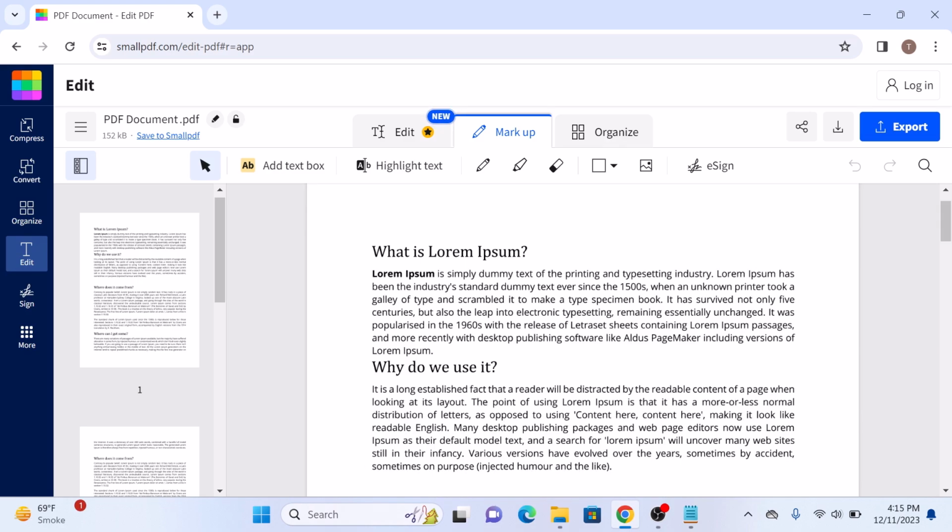On the top panel, select Markup tab and then click on Shapes icon and select Rectangle from the menu. You can add a border around paragraph, an image or any other element in your PDF document. Simply drag the cursor to add a border at the current position. We are going to add a border around this first paragraph.